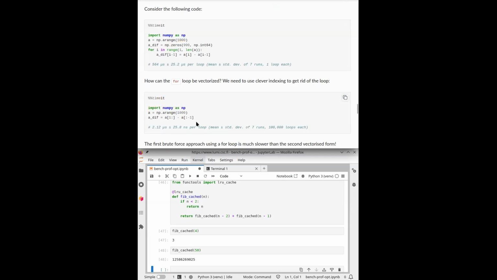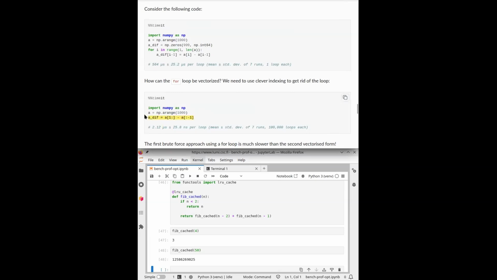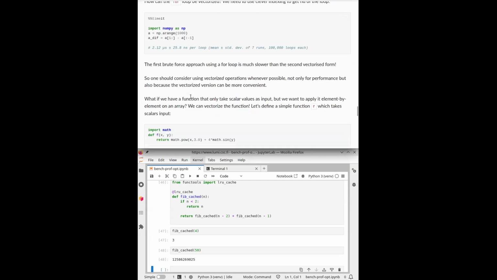But instead, you can express this as a vectorized operation, and that should take you only a few microseconds as opposed to a loop. That's because the Python interpreter does not have to worry about every execution, and the whole computation happens in NumPy's fast C code. So that's something about vectorization.